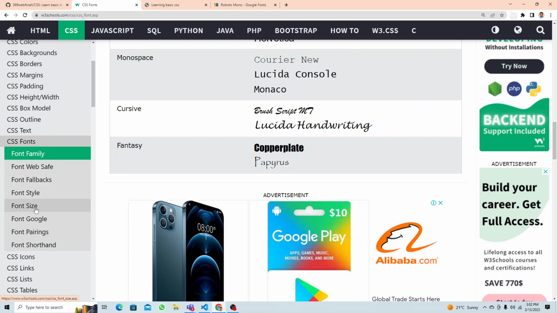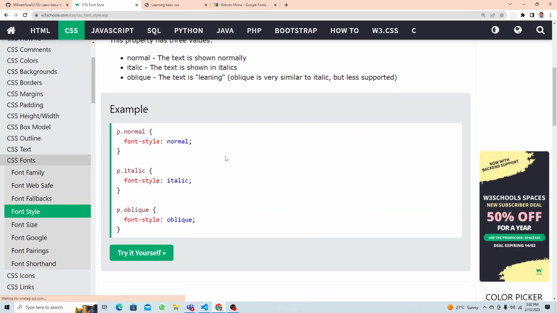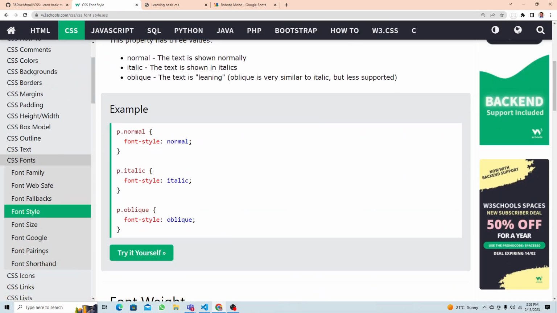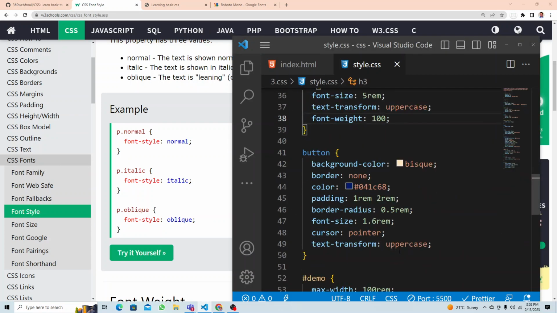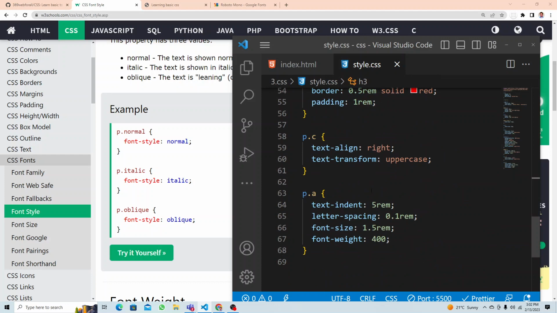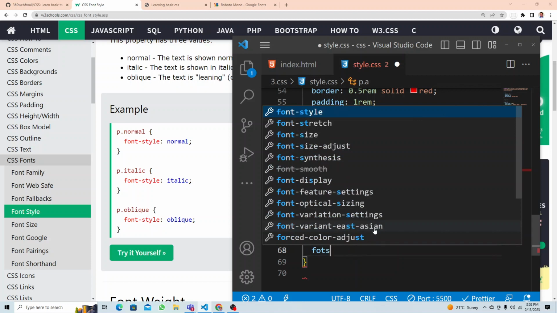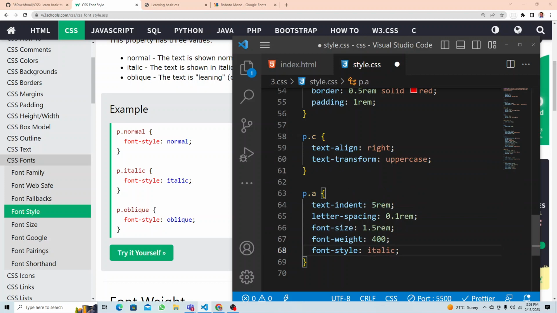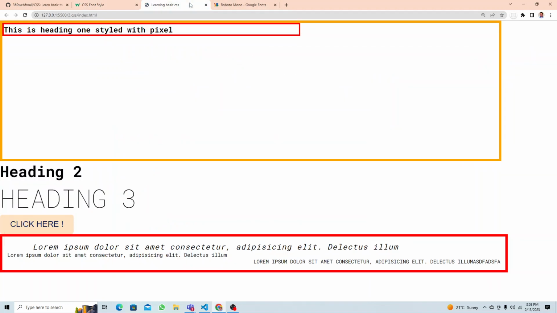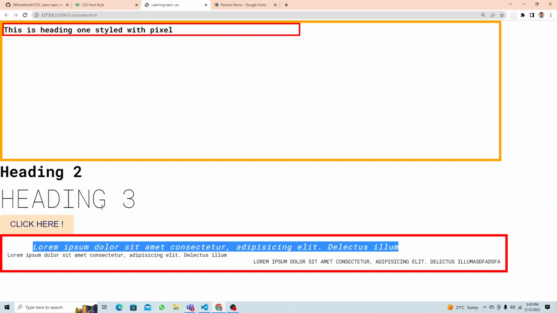So there is font size, we know that. You can find the Google font also, all that. Font style, what is font style? Look here now. You can change the style of the font, like normal, italic, oblique. So let's add something here in our paragraph. Change this to font style, and you get all of this. Let's make it italic. Okay, and change to our CSS, and look here. So this one paragraph got italic now.